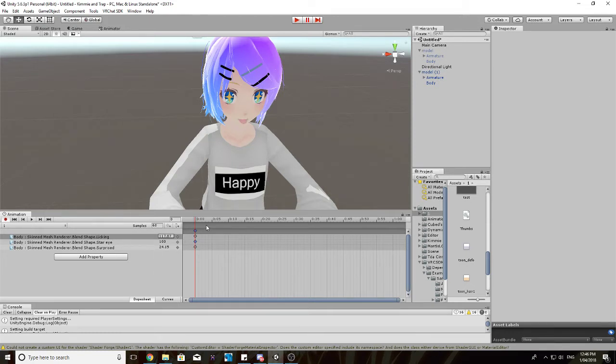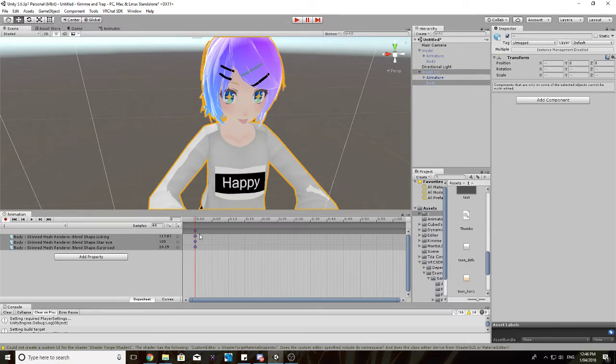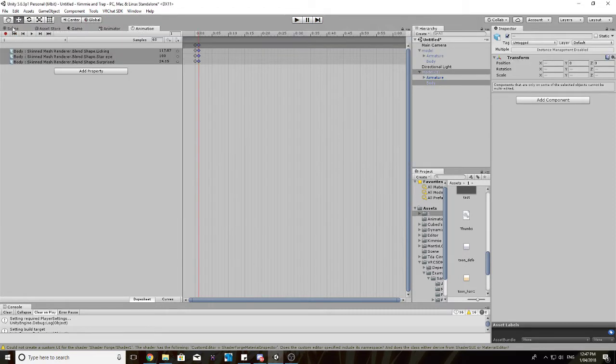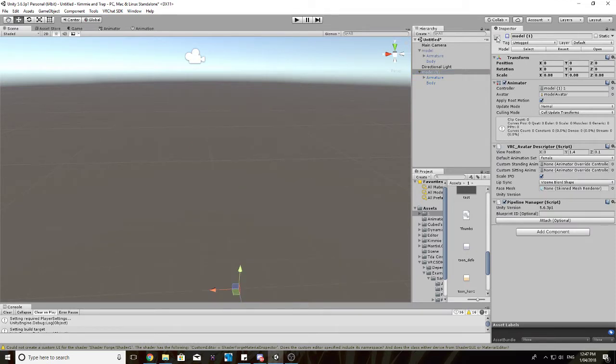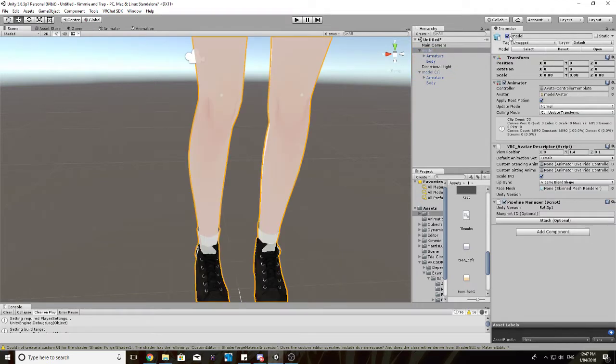And there it is. Okay, so now what you want to do is Control C the first keyframe you've made, and then paste it into the next point, which will be 0.01, I believe. Now we want to press this record button to stop editing the animation. I'm just going to drag my animation tab back up to the top. And now we want to disable our animation copy and enable our original.